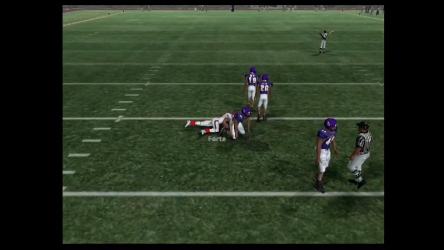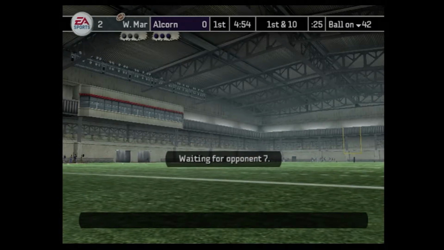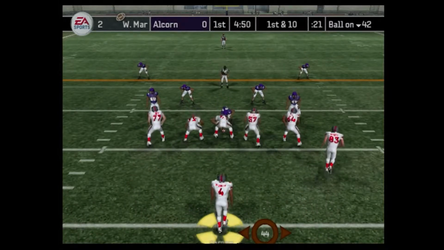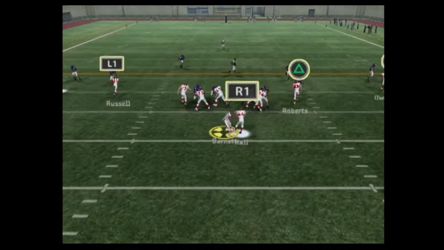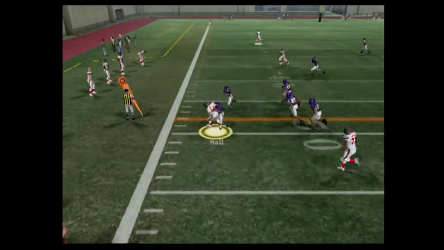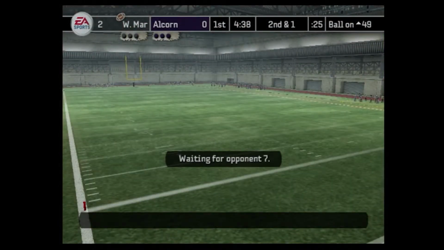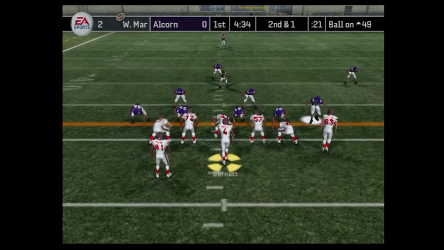Now, don't let the gameplay here fool you. This is a scrimmage I decided to do against Alcorn State, which is like a D-minus team. Western Maryland is actually a D-plus, so they're a little bit better. And I'm playing on varsity as well, so I'm definitely not playing on like the hardest attributes, and I'm not using the sliders that I'm going to be using for this series. So don't be fooled by the gameplay. This team is going to be really bad.